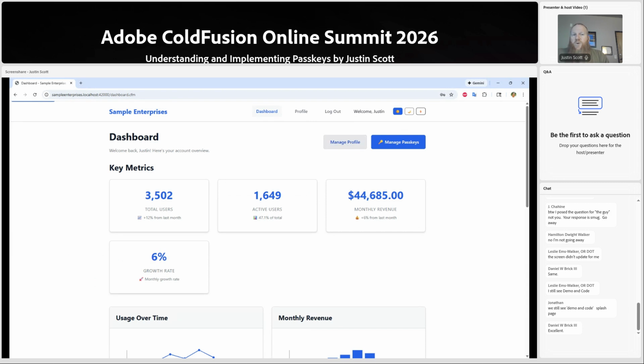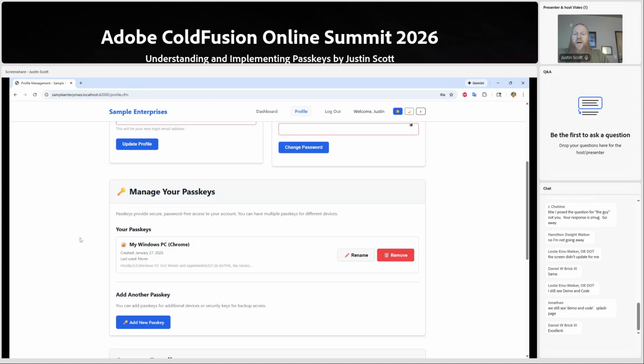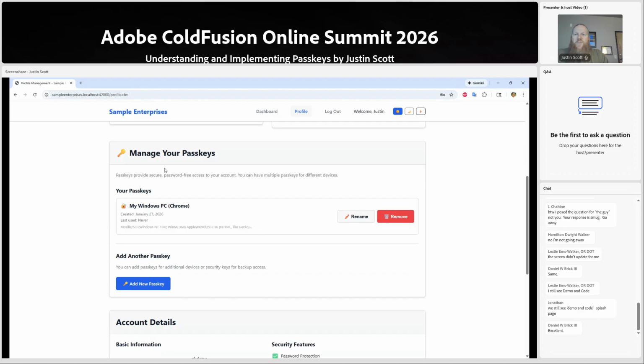Now, before I show the login, one of the things that we have on the sample application is pretty standard profile management. I can edit my name, I can change the password on my account, but we also have a manage passkeys section. So I can register more than one passkey and associate it to my account here on the website. And the reason you want to support multiple passkeys is that users are typically accessing our applications with more than one device from more than one ecosystem.